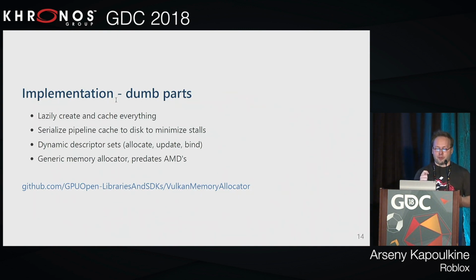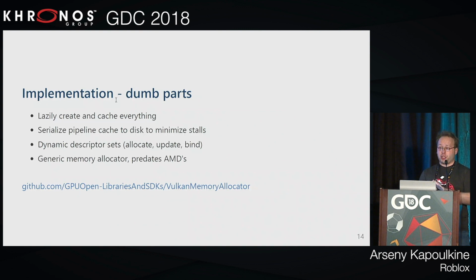The thing that we have to do, though, is serialize the pipeline cache to disk, because if you aren't doing that, then the lazy creation of pipeline state objects will hurt you a lot in subsequent runs of the app. Right now we have minor hitches in the first run through the app, but we actually don't have that many PSOs, so it's not that bad.